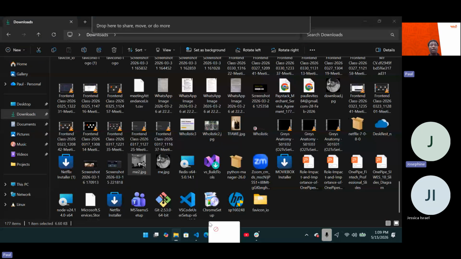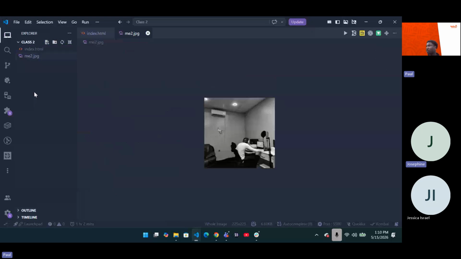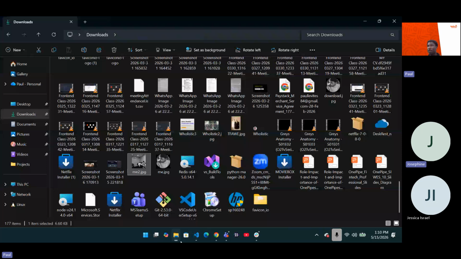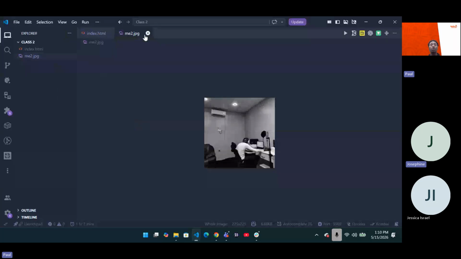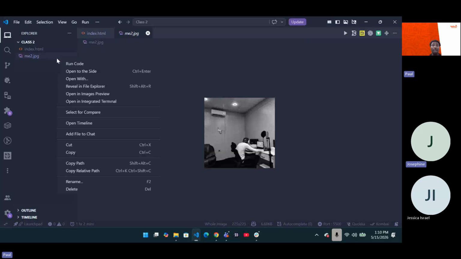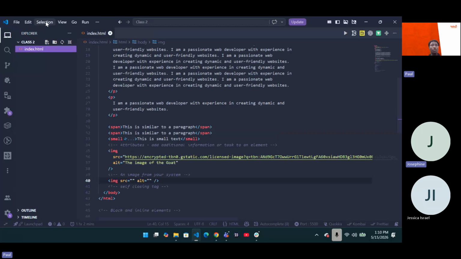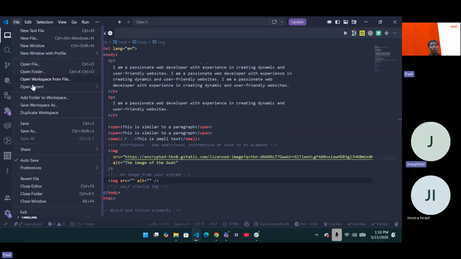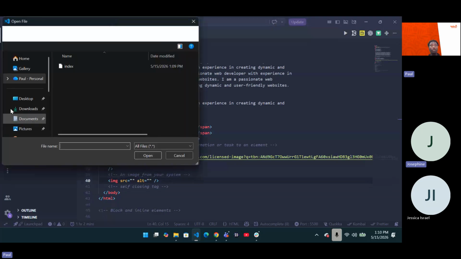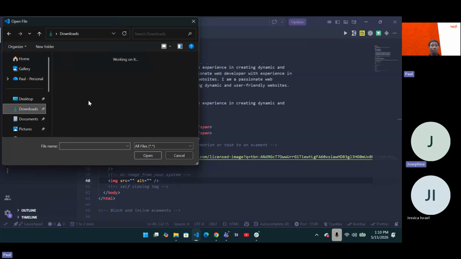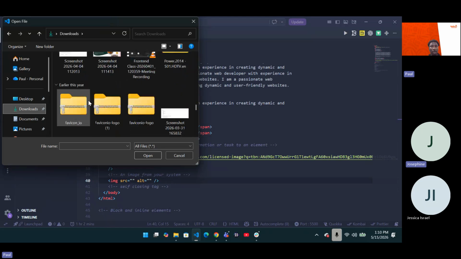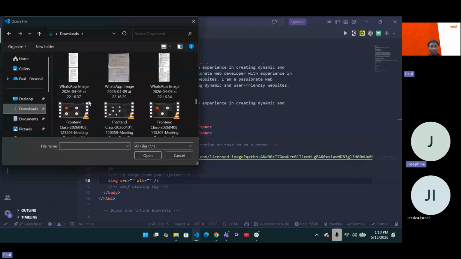So all you have to do is drag and drop it in your Explorer. You understand? So you can go to wherever your image is stored, drag it and drop it in this Explorer right here. Or if you cannot do that, there's also another alternative that I like to give. And what's the alternative? The alternative will just be to click on File, the way you open your folder. It's going to say Open File because your image is a file. Open File. And then you can go anywhere, you go to your downloads. So I'm going to scroll down to where that image is. Do I have it?